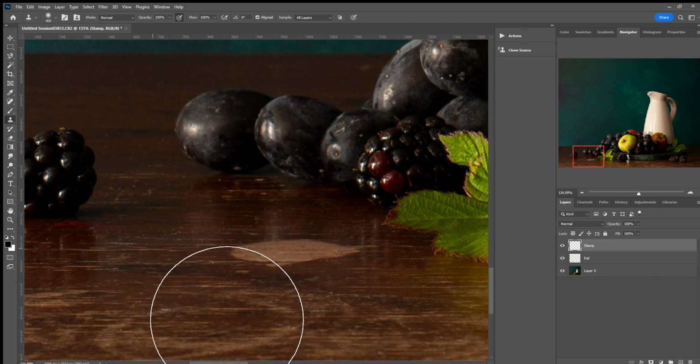So if I copy this, what happens is around that circle it copies that as well. As well as that central bit, it copies a fringe around the edge.